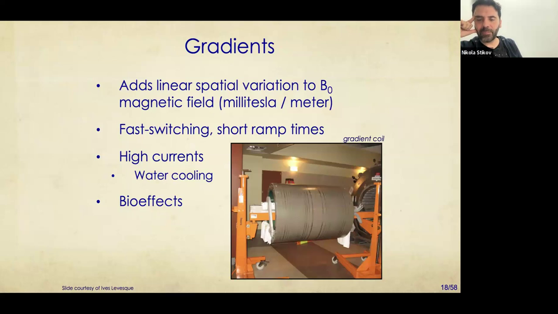Does anybody know what is peripheral nerve stimulation? So this is an effect where basically you have very fast switching magnetic fields. And because of that changing of the fields, your nerves will react because they react to electricity. So the magnetic fields will induce currents in your nerves and your nerves will jump. Now, that could be a problem if you're actually exciting some parts of your nervous system that are deep inside the body. Fortunately, you're only exciting the periphery, and then it just results as twitching, like little twitches that are not particularly dangerous, they're just uncomfortable.